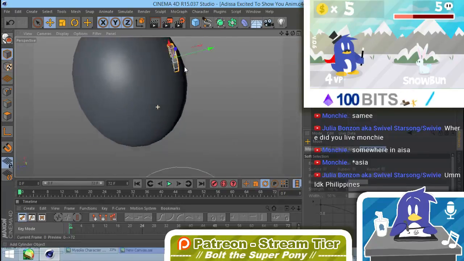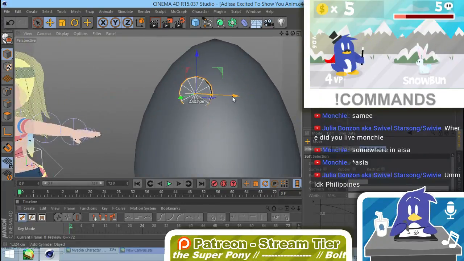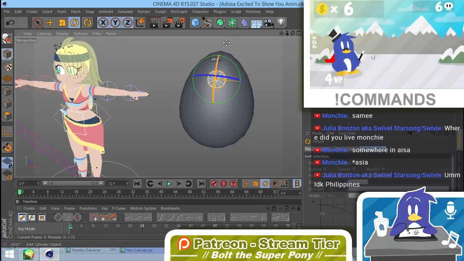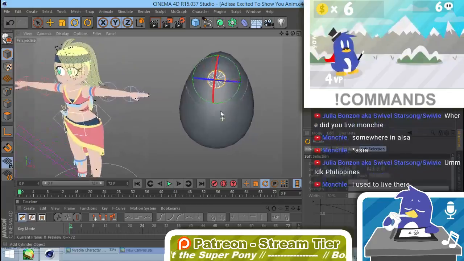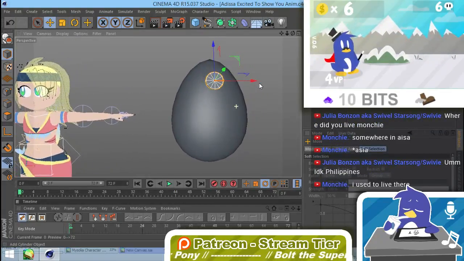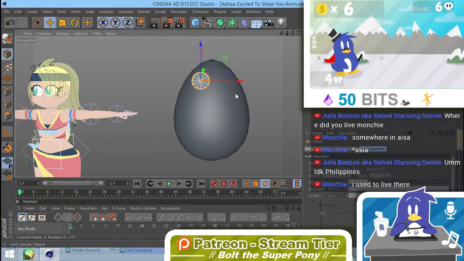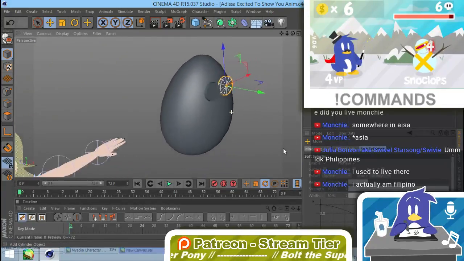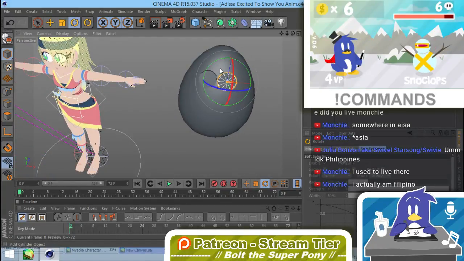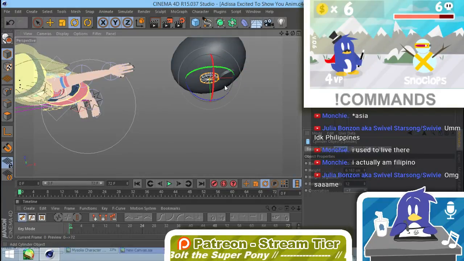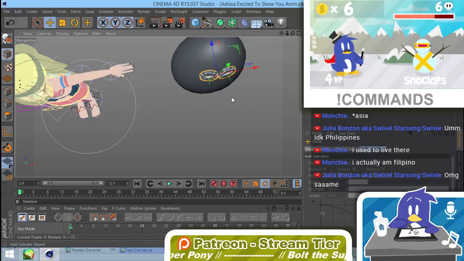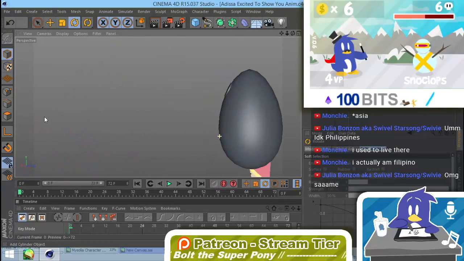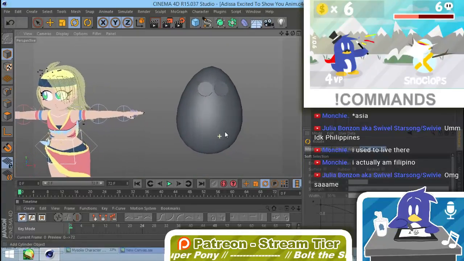Figure out where we are. We need to go this way a little bit. Whoa, camera, calm down. And his eyes are going to be pretty much touching each other. So we'll just kind of rotate him back. About right here. And that's pretty much in the middle. So what we want is something more like this. And then another one right here. Okay, that looks pretty good. And then we'll rotate them so that we'll do like 10 degrees. And then this one will be 10 degrees. And we'll push both of them straight back until they start going through. Maybe they need a little bit more than 10 degrees. There we go. So now our penguin button eyes are attached to the penguin itself.